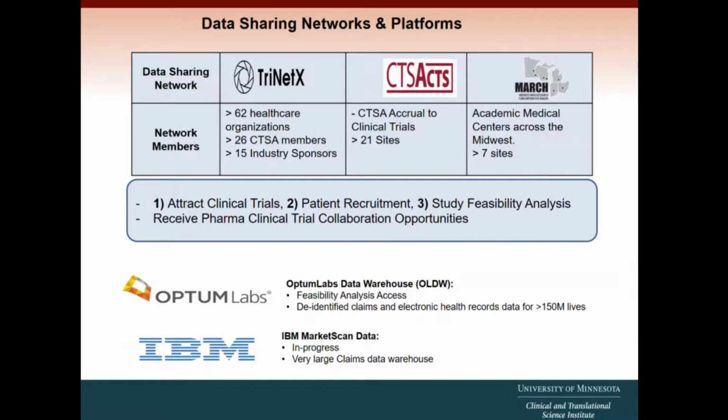Data sharing networks, I'm going back to address the Optum Labs question. We are part of TriNetX, CTSA Act, and MARCH. That gives us the ability to query other sites and get counts from them before you start collaborating with these sites. I can provide a list of all the sites funded by or available through TriNetX, the CTSA Act, and MARCH. The goal is that we can submit a query to them, or we have the tool to query them. It depends. With TriNetX, we have the ability to query them. For MARCH, we send a query to the network, and they send us back within a week all the counts that meet your inclusion and exclusion criteria.